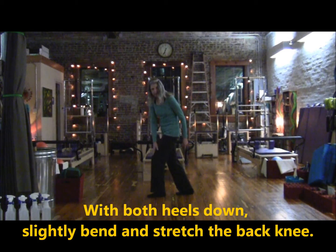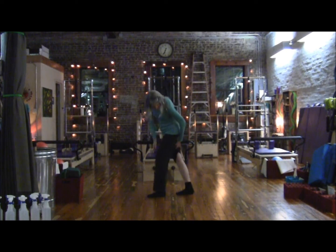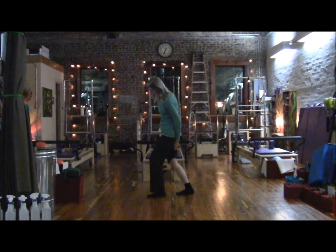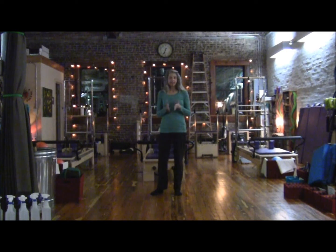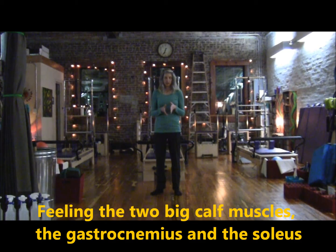So I'm trying to keep my front knee at about the same angle. I'm trying to leave my heels glued down. And as I leave that heel glued down and this back knee does a little bit of a bend and stretch, what I end up feeling in that back calf is that the stretch is kind of alternating between the two bigger calf muscles, the gastrocnemius and the soleus.